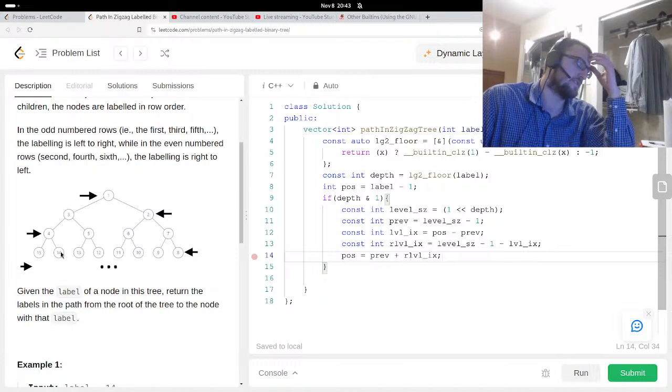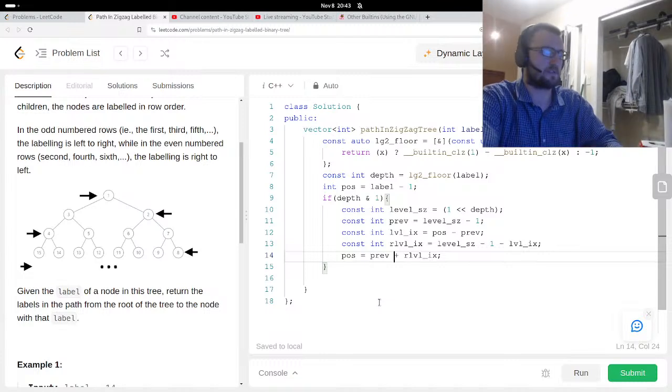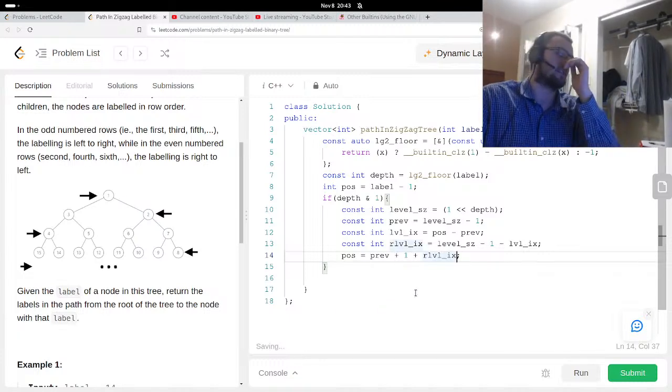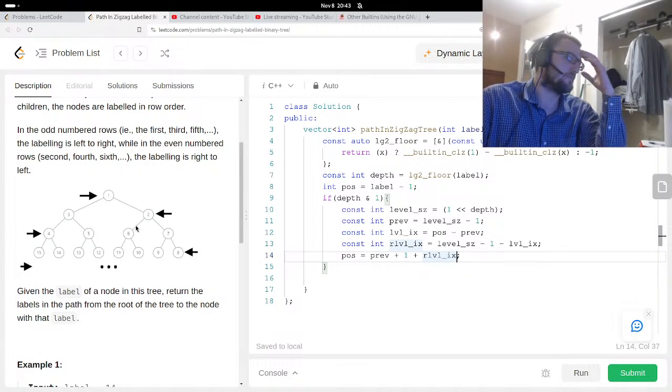Index 14. Should be index 15. This actually needs to get a plus 1. Like plus 1 plus the index. Yeah, that gets confusing too. So to go from the previous elements, we add 1 to get to that first index, that next index.